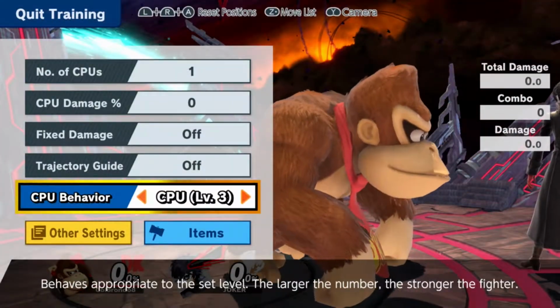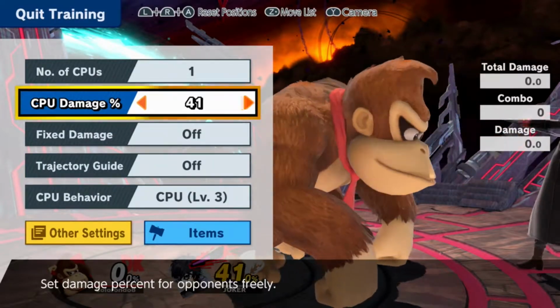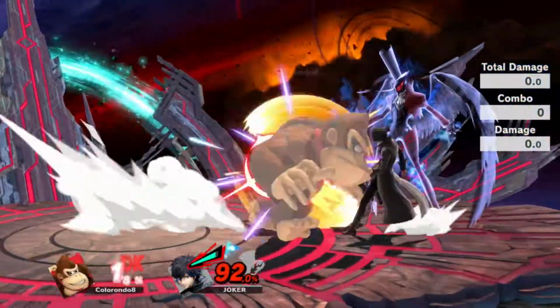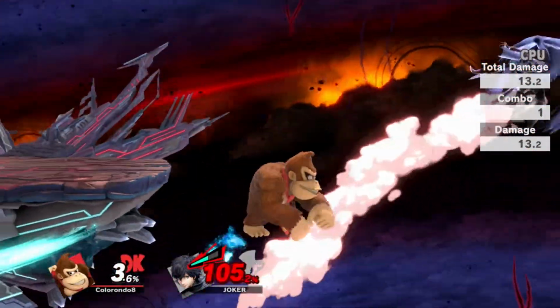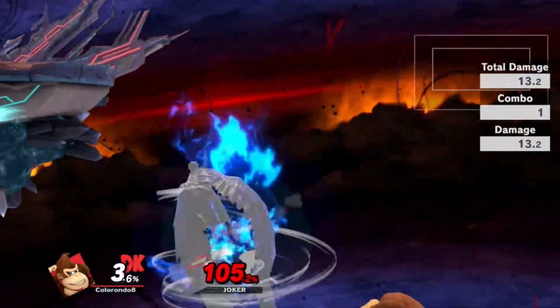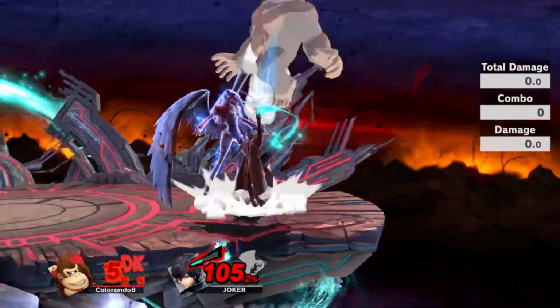Now let's get into why edgeguarding Inkling is risky. Why shouldn't you do it? Well, first things first, it's actually not advised to edgeguard in Ultimate at top level since you'll be giving up stage control and giving stage control to the opponent. This is especially the case if the opponent has a really good recovery.